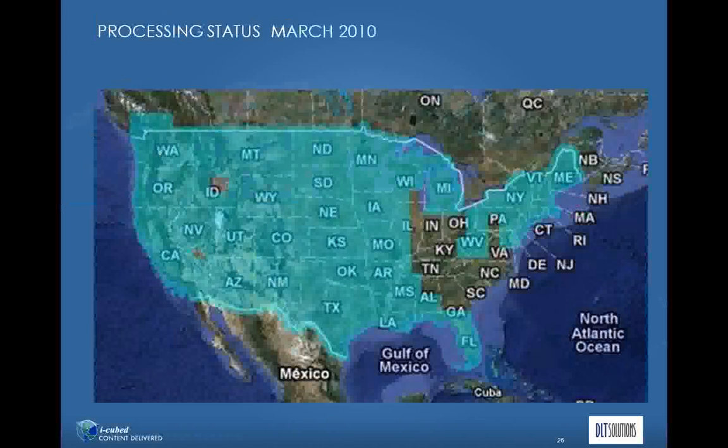This is the current status of the data that's available. Everything has been collected and it's being processed. I'm happy to report that this map is out of date, even though it's a couple weeks old. The area in Idaho is completed, and several tiles in the Indiana, Ohio, Kentucky area are completed. And we're anticipating this being totally done in the next 60 days. The small area just south of the Nevada symbol is Area 51, and that will never be available for reasons we can talk about offline.